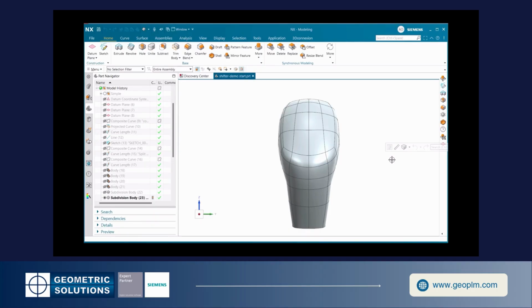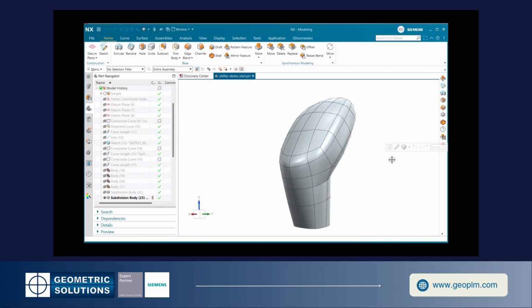And today we're going to discuss some new features and tricks using the NX Realize Shape tool that can quickly help users shape and develop models. To use these tools, we will be working on a gear shifter subdivision body similar to ones you might see in your own vehicle. By learning this process, you'll be able to create symmetrical designs faster and with more precision, saving valuable development time and ensuring consistent quality across your models.